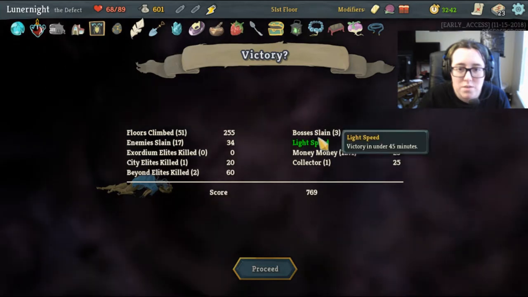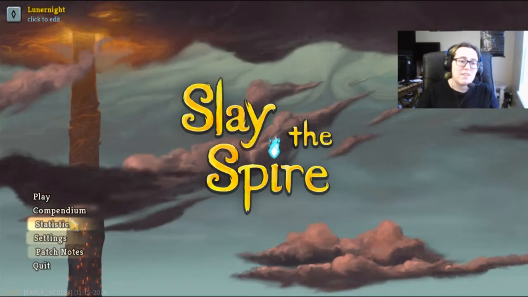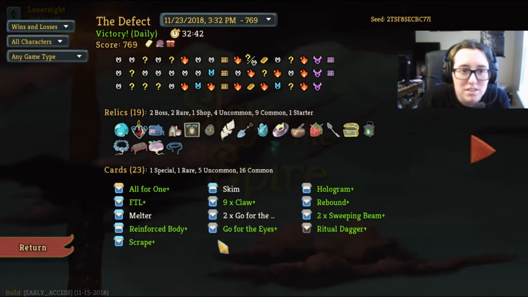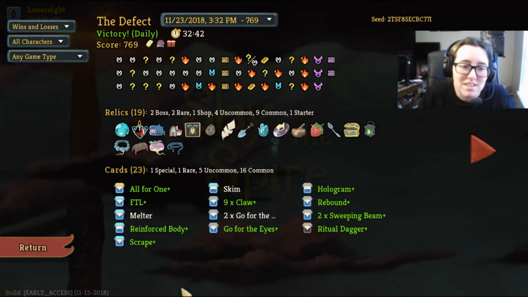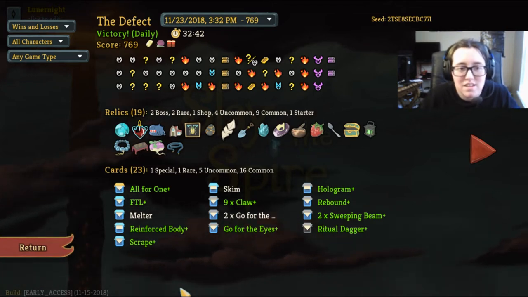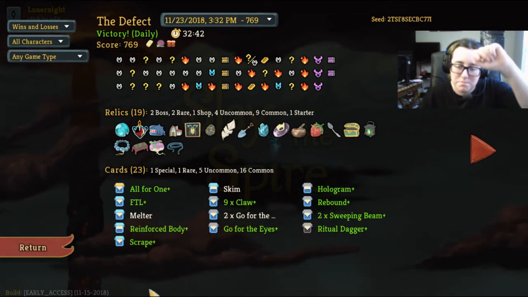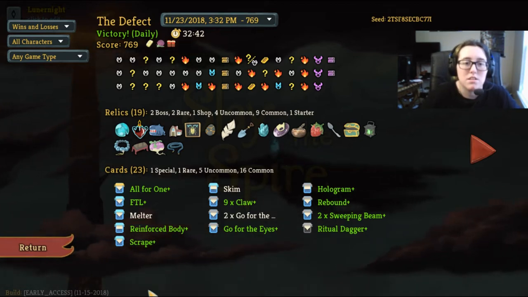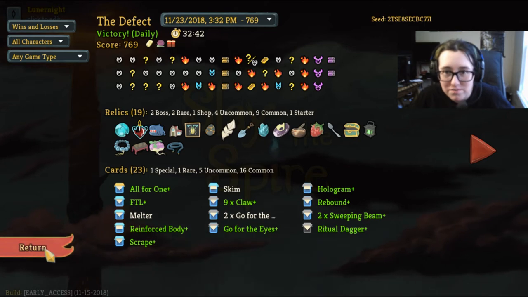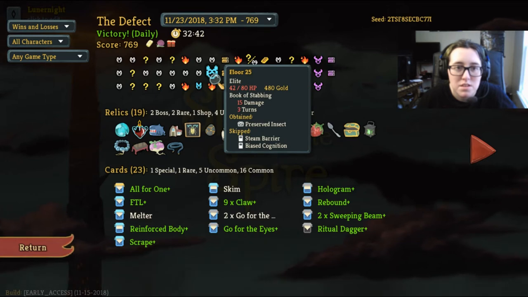Christ. That was great. That was fantastic. How many claws did we have in that deck? Hold up. We had 9 claws. Holy shit, that was amazing. Can you imagine if we would have got the hidden blade for those claws? Oh my god. Holy shit. Alright, well, there's my seed if you guys want to try this out. Yeah, it was pretty awesome.